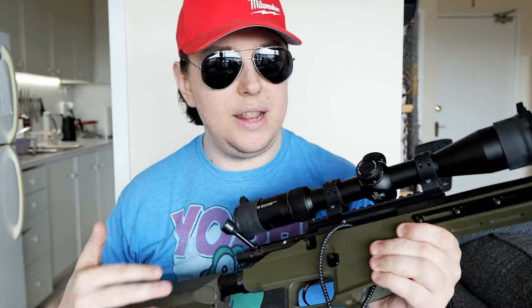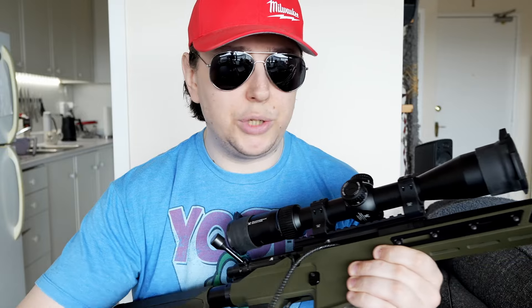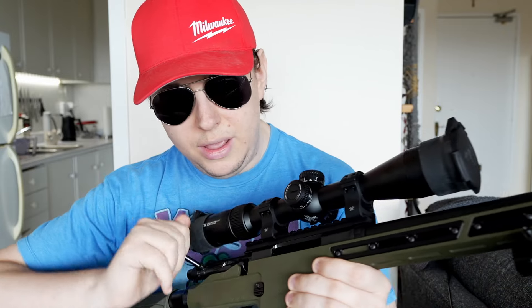Both the bolt-removal method and the cable lock are legal ways to store your firearm. I like to go above and beyond — I have a safe as well, which we'll talk about in a minute. But if you don't have a safe or a lockable closet, this is literally the best way to do it. And these things are dirt cheap — anywhere between 10 and 20 bucks, or maybe 30 to 50 for a really good one. They're very effective: they prevent you from loading ammunition or magazines, they prevent the action from closing, and they prevent you from discharging the firearm.